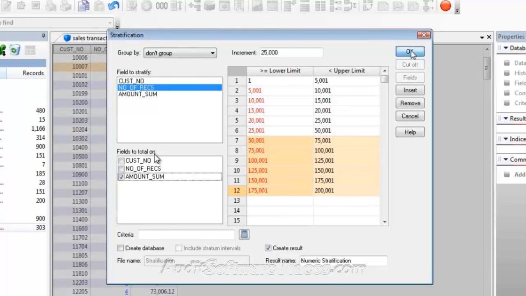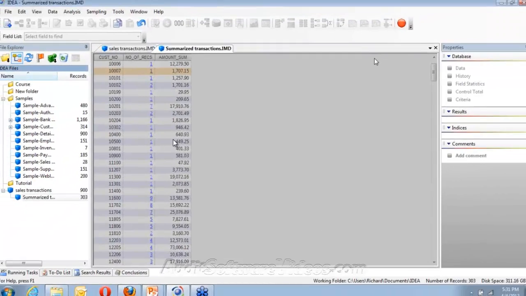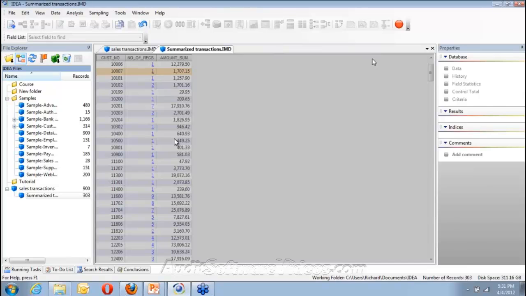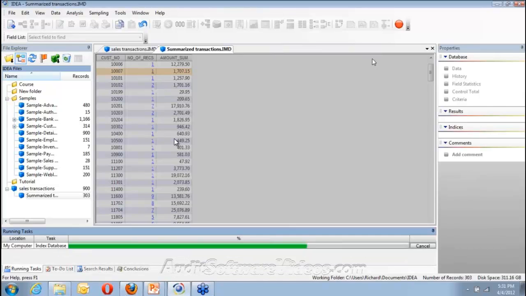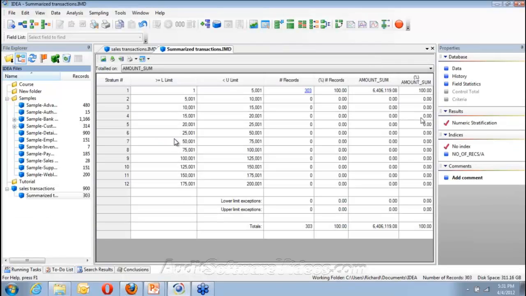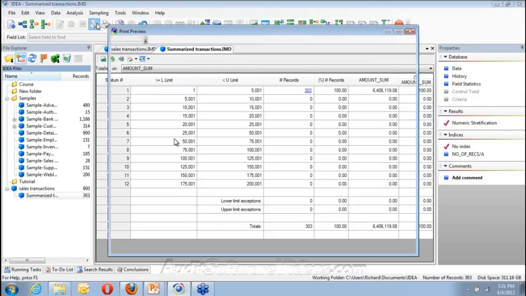So now we have our full classification, and I can see it's all sitting in there. If I want to see it in a bit more clarity, I can go up to my button bar and look at print preview. I'm not going to print it because then I'd have to hold it up to the camera and let you see it. But that's my print preview.